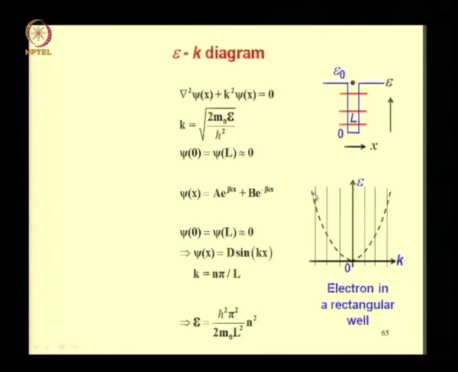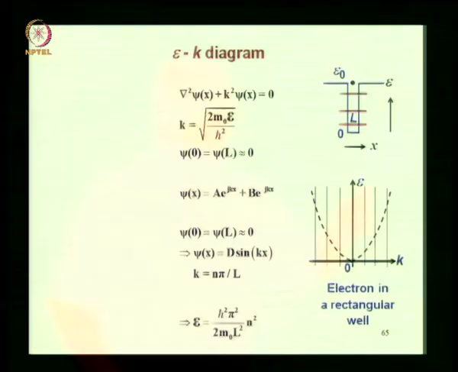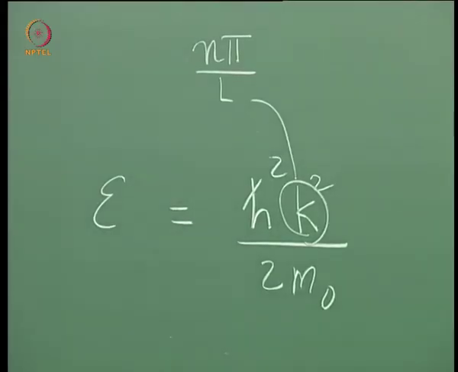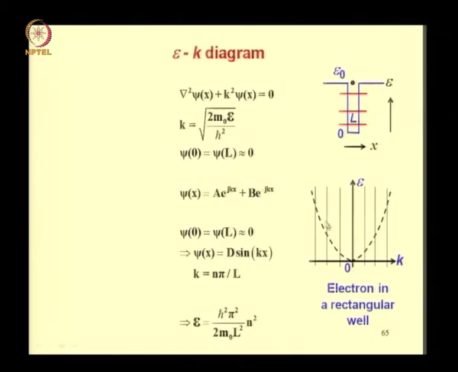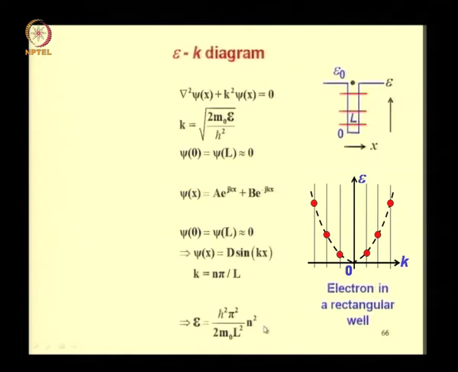Now since E as a function of k is a parabola, that parabola is what is indicated here with a dotted line, and the discrete points of this parabola, which are obtained by intersection of these vertical lines showing the discrete values of k given by this formula, okay, represent the allowed energy states of the electron. These are the allowed energies, the points of intersection. So this formula, when plotted on a graph, would look like this set of points, okay, shown here by red dots.